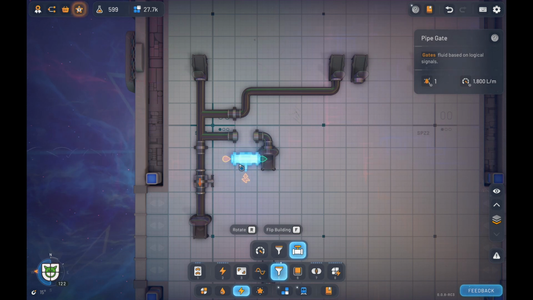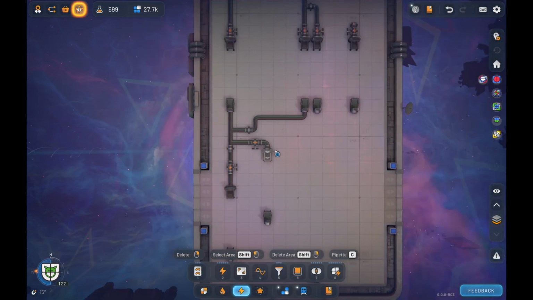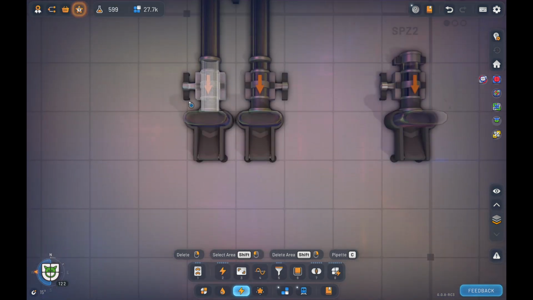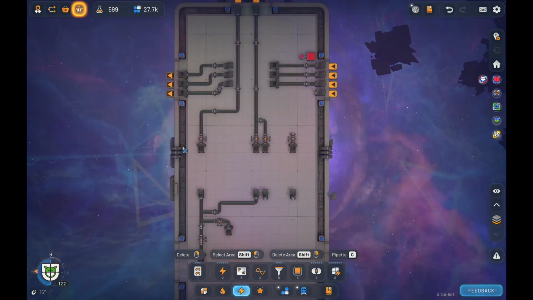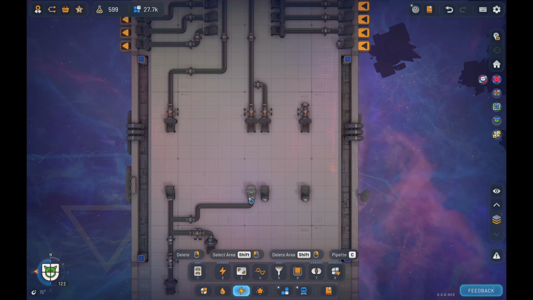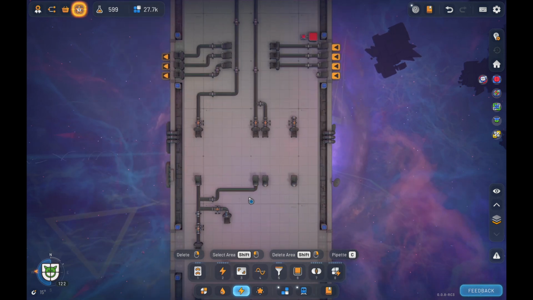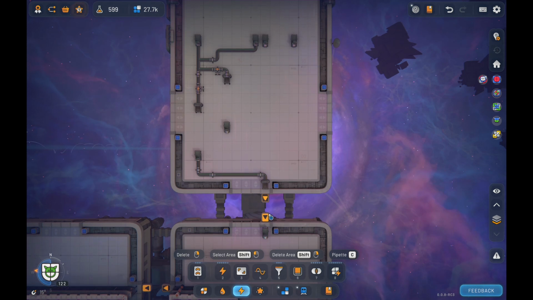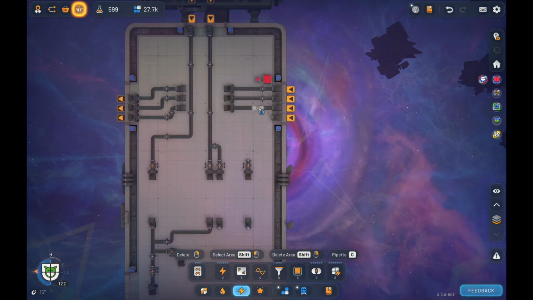There we go. That way, yes. And these are going down. Okay, the valves, as you can see, have arrows on them. So we have to make sure those are going the right way. And this one, so let's come up here. So now we have a way for blue to come through and get down and go out straight, just pure.